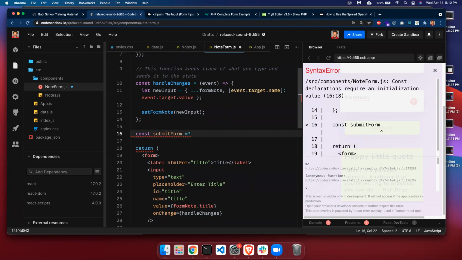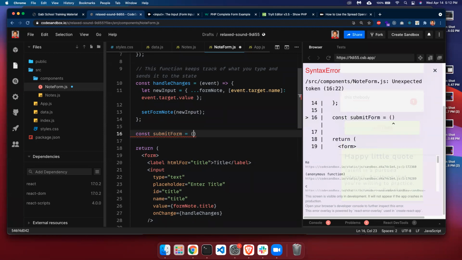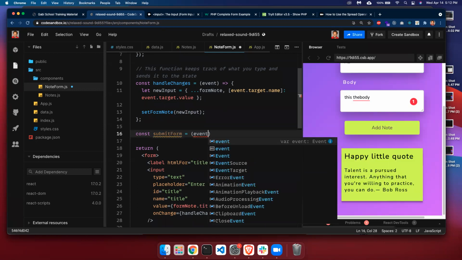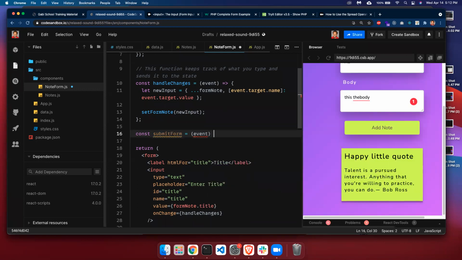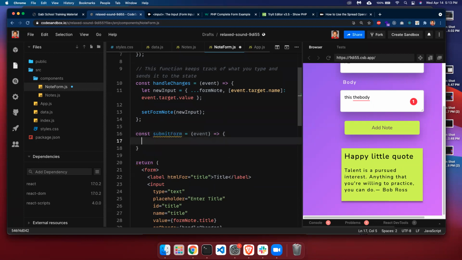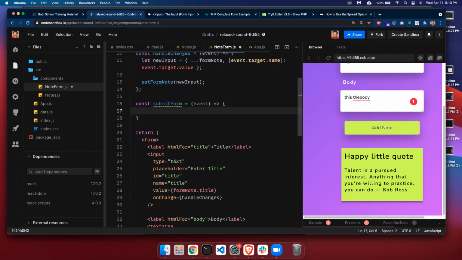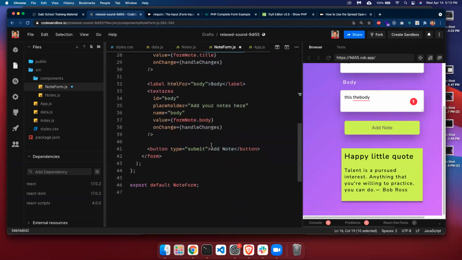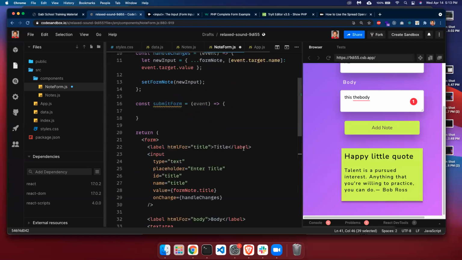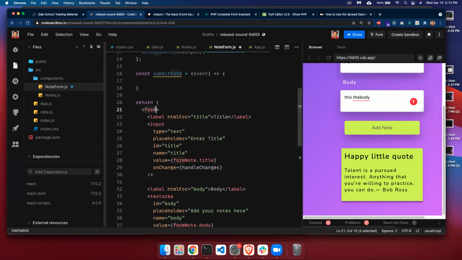We're still using an arrow function. So we're gonna put the same thing here, event. So whatever happens in the form, that's what we're gonna take and do something with. The next thing we need to do is add the submit to the form. I used to see people add it on the submit button, but you could actually add it here in the form.